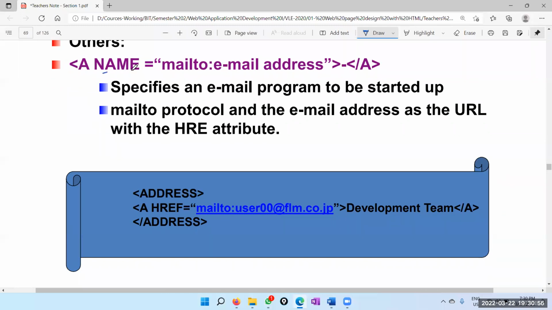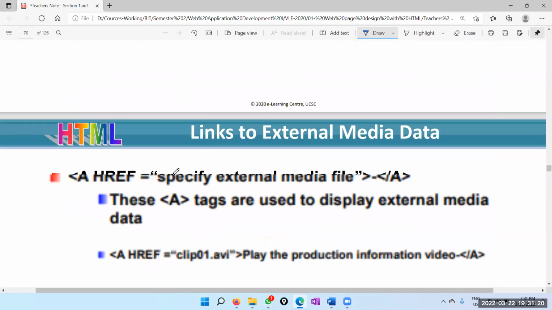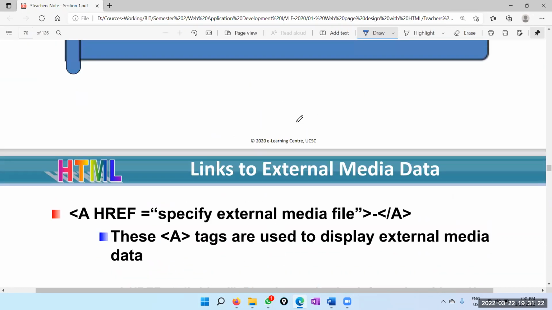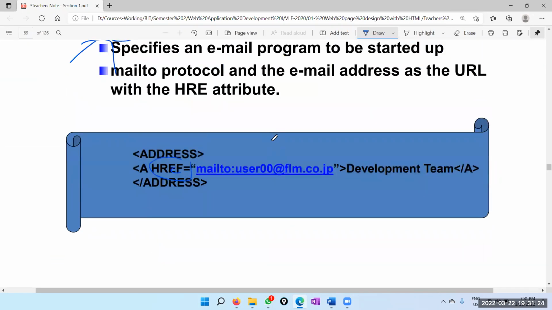It's not name. I think it must be href. Okay. I think this can be a misspelling, because the example is correct. A href, right? But you have to say mailto colon your email address, and additionally you can write the title, CC, BCC, and even a body, right? Sample body, right? So that is mentioned in our note because the examiner may ask, right?